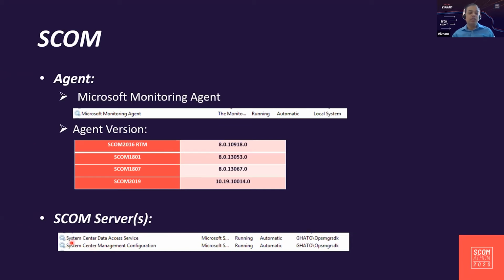The two services are the System Center Data Access Service, which we generally call the SDK service, and the System Center Management Configuration Service, which we call the config service. If these two services are present, then I will say that yes, this machine is acting as a SCOM server. And if only the Microsoft Monitoring Agent is there, I would say that this machine is acting like a SCOM agent.